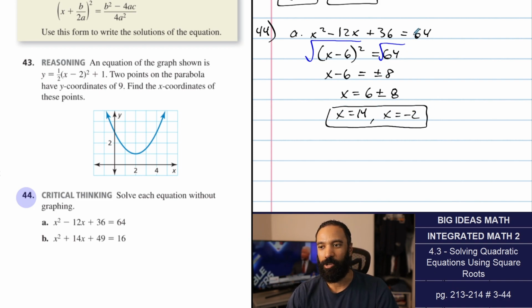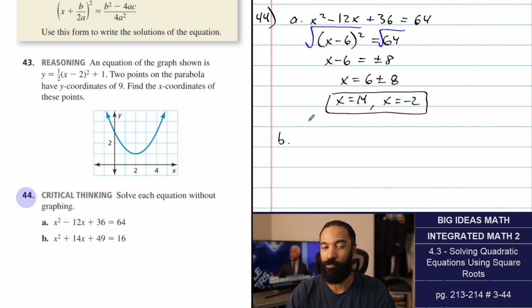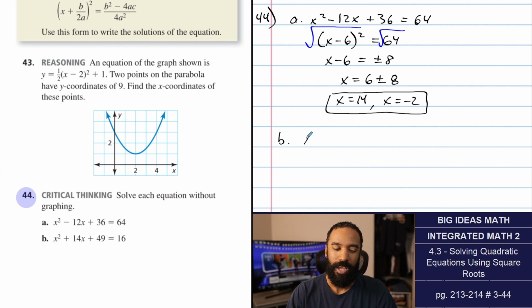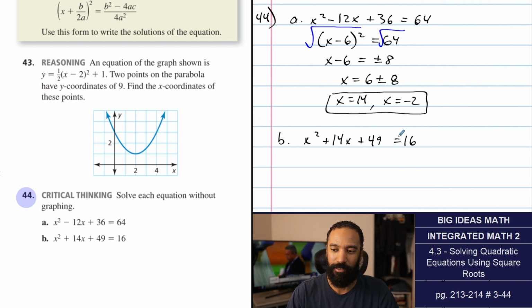It also means this was factorable if I subtracted the 64 over, and I could do some zero product property stuff. But of course, being a perfect square trinomial, that's also what you can do solving using square roots. This leads well into section 4.4, just so you know, on completing the square. Let's solve x squared plus 14x plus 49 equals 16. And once again, they would have made a better case by making this non-factorable if I subtract that over. Making this a non-perfect square, I should say. But this is a perfect square trinomial that factors down into x plus 7 quantity squared.